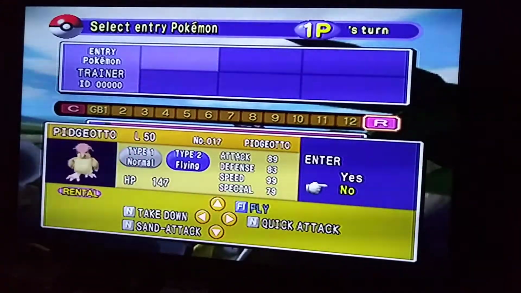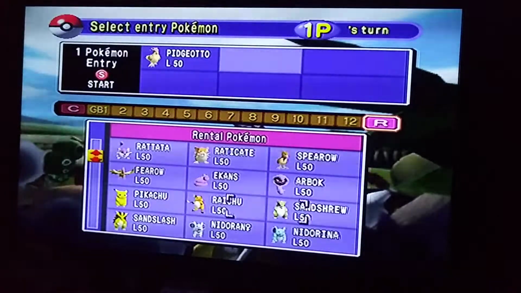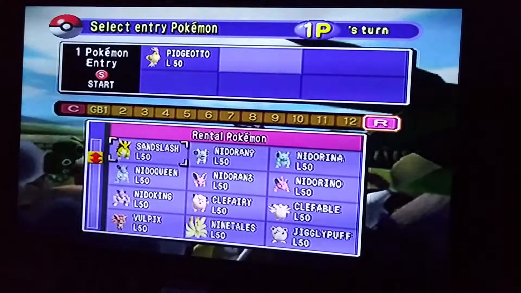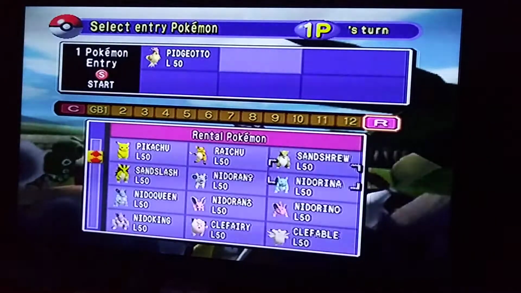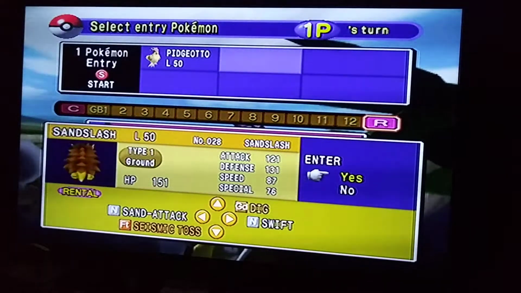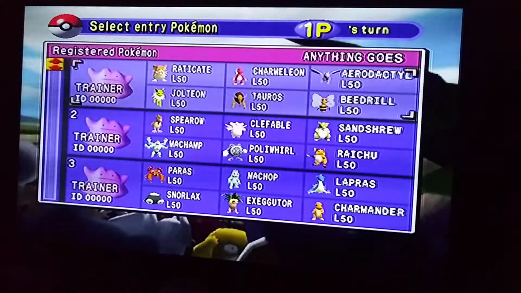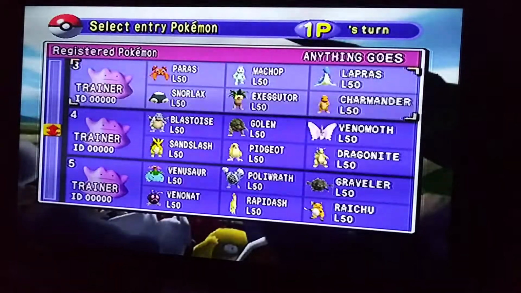Okay, I'm gonna get a piggy right there. I really don't know here. Don't know what I need here. I guess a sand screw. What's better? Sand splash? Okay. It's just gonna waste time doing that, so I think I'm just gonna go buy a set. Already registered here. These are bad though.